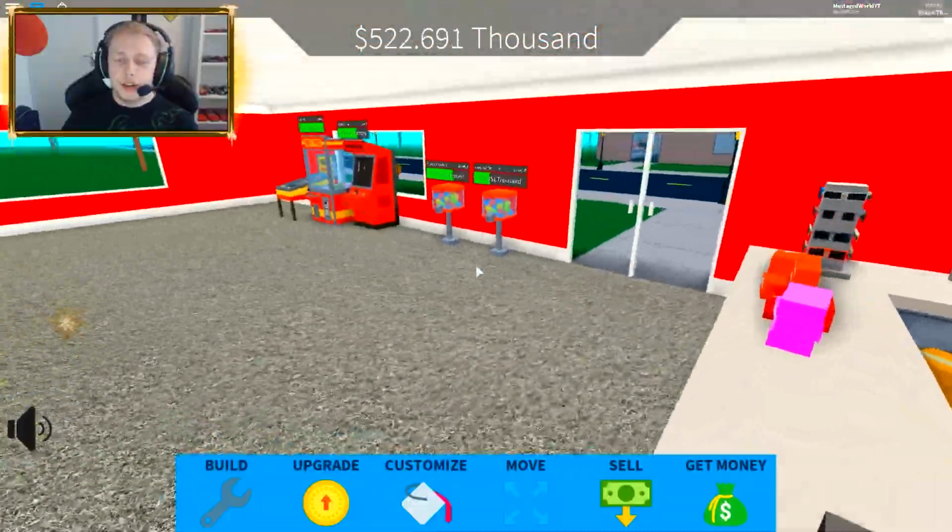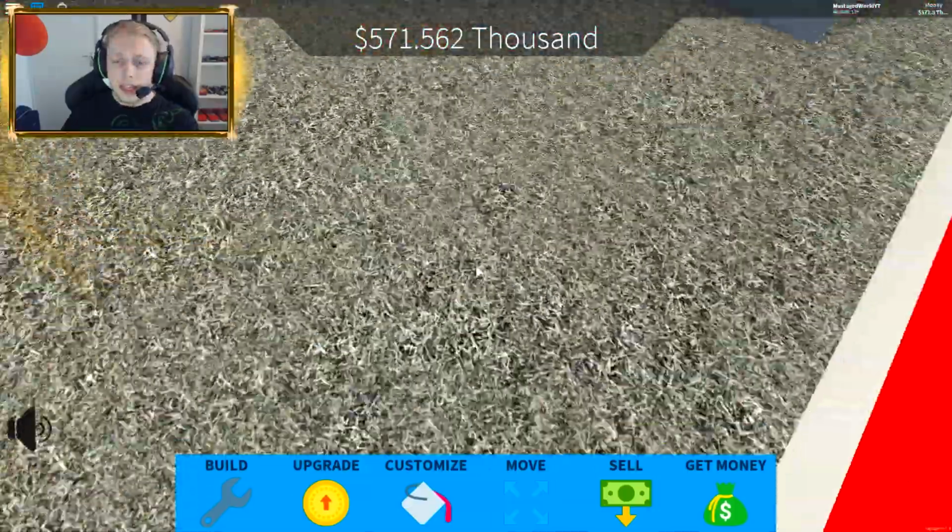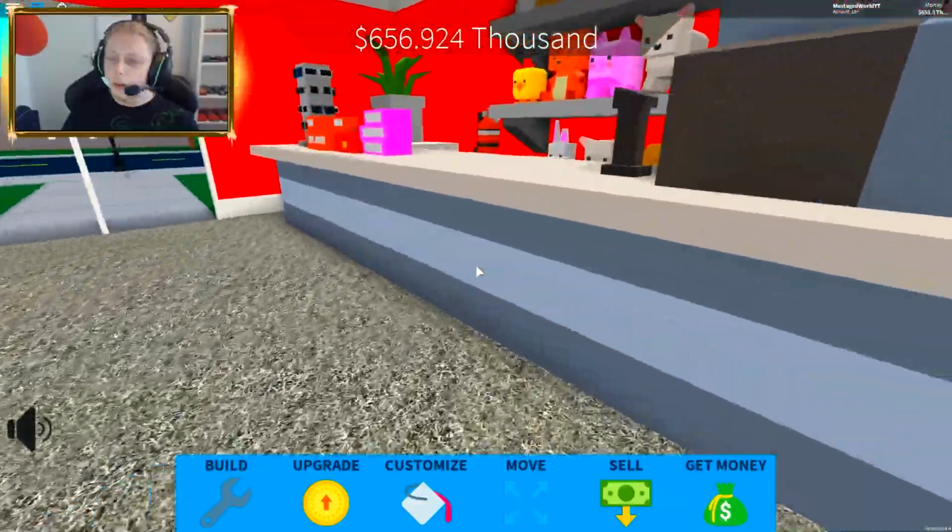Like, you need to be sure that your arcade looks realistic. You need to have power supplies, like you put the power in here. Then you have to be sure that you have a machine in front of that. Like, all those little bits of details.